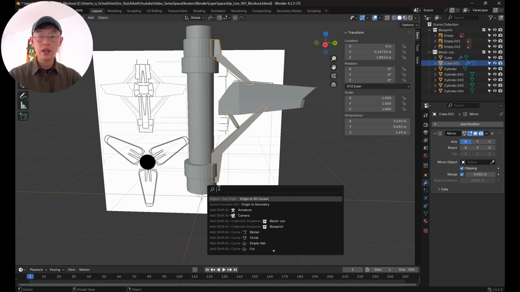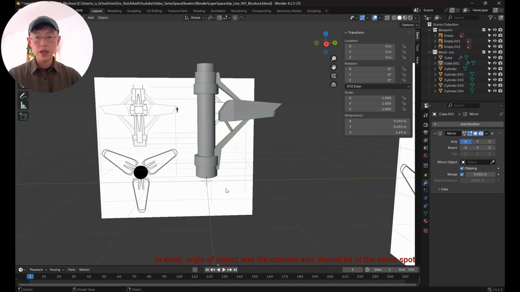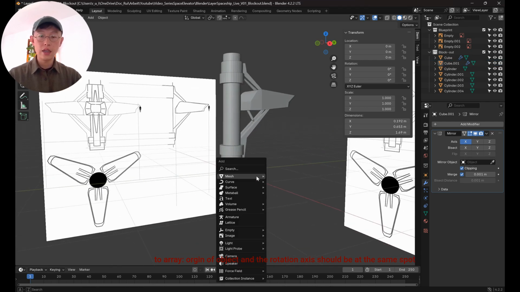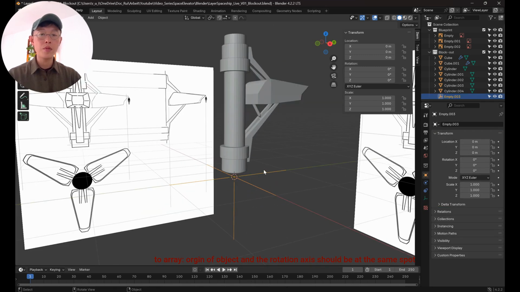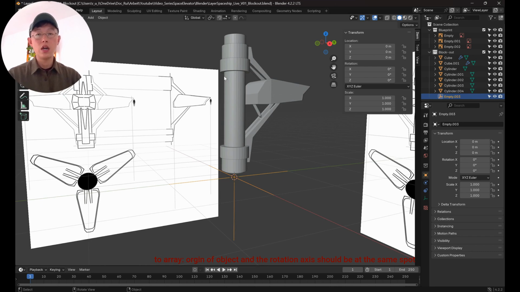So let me hit F3 for search. And I already have this command. It's called origin to 3D cursor, because my 3D cursor is already in the center of this word. Origin to 3D cursor. And you can see that the origin is over there. And now I want to add an empty plane axis. And the name already speaks for itself. Empty is just like an empty axis, doesn't have a volume or any polygon in it. And I'm gonna use this empty plane axis to array these objects circularly, right?